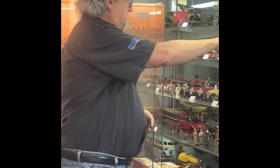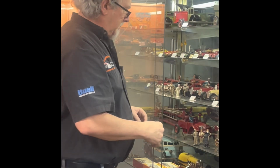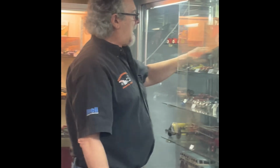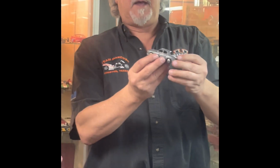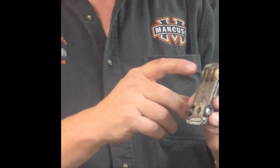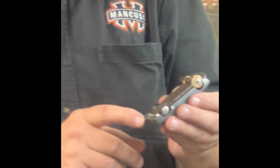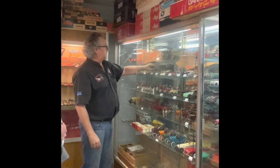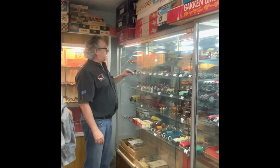This is one of those cars. Some companies were experimenting with making slot cars, but they never did. CIJ from France, and this Renault, is an experimental piece, a prototype. You can see the guides, worm gear. It's got some markings on it, but it is a real prototype that never went into production. Who knows why they didn't do it? Well, this is a very early piece from the 50s, so maybe they thought, we're not going to make any money. Let's continue making our toys.